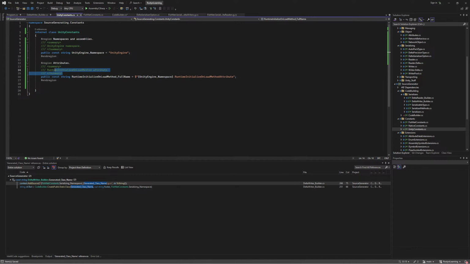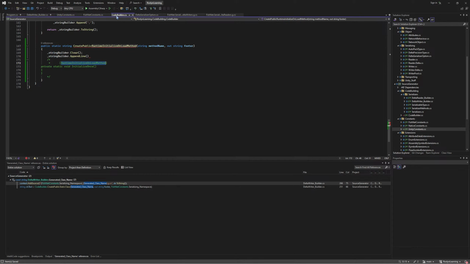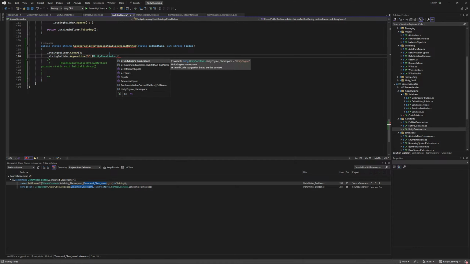I know the comments are kind of obvious, but some of them can get confusing, just how it can get confusing, basically, if you have a lot of things that are similar. So even though the comments are fairly simple, or the XML, it can help. So the first thing we're going to do is append line. We need to add the little bracket thing there, and we need to add UnityConstants dot runtime initialize on load method name and then a closing bracket.